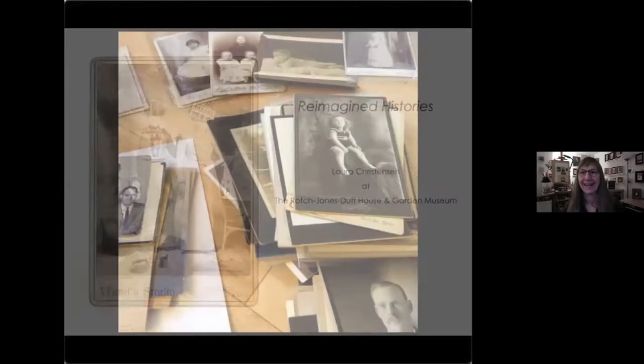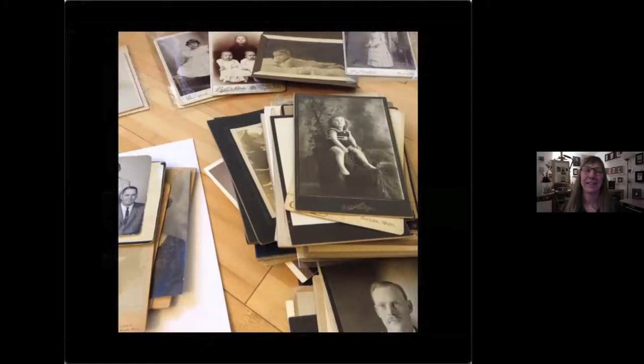These vintage photographs can be found languishing in attics and basements — maybe even your own — and they can have a very personal connection for the families and friends of the person who posed for the camera. But by the time I find these photographs, those personal connections are lost. Families have given them away or put them in antique stores, and I recover them from that anonymity. Rather than preserving them like a conservator, I collaborate with each photograph to create something new with the old.